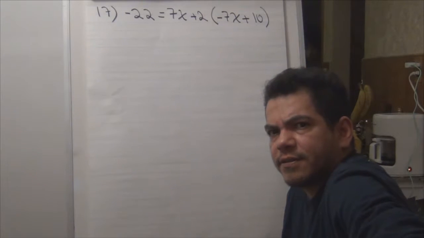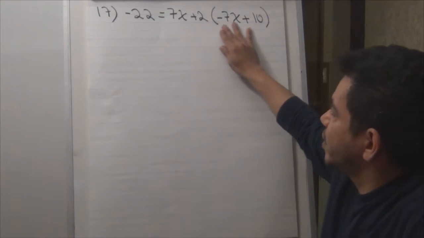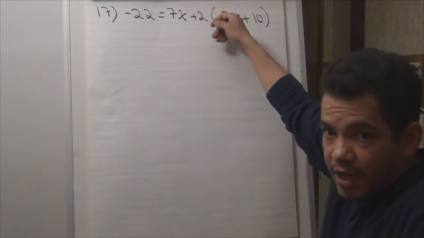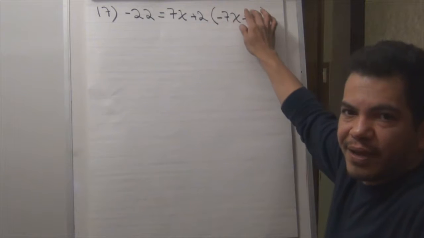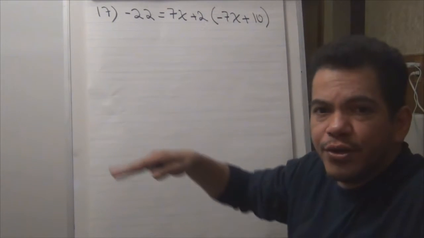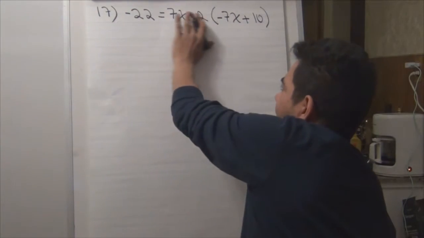I think I made a video on the distributive property, but just in case, this is what distributive property looks like. Something outside the parentheses, followed by the parentheses, and you have to multiply by everything. Everything gets multiplied by everything. You float too, you float too. So let's see now, nothing happens here.